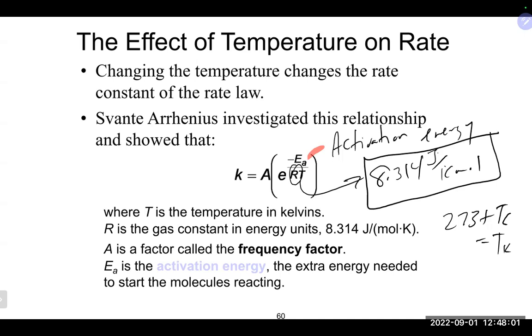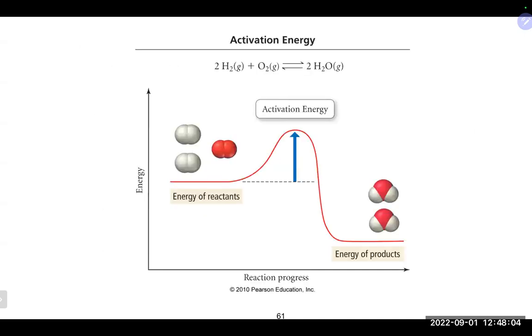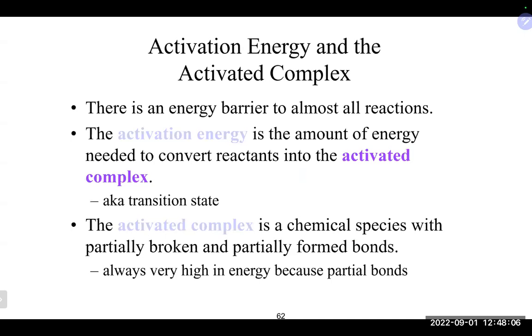So if we take this formula here, we can integrate it in just a second, but we talked about this here, so we'll go over the slides. The activation energy, like I said, is really that hill that the reactants have to climb to get to the other side. That guy on top is sometimes called an activated complex or a transition state complex. It consists of partially made bonds and partially broken bonds, which leads to why it's so high in energy and also very unstable. Things with partial bonds are not going to be as stable as things with full bonds.